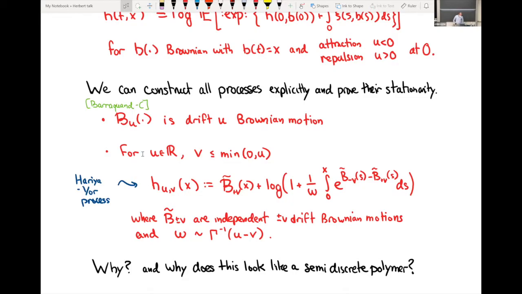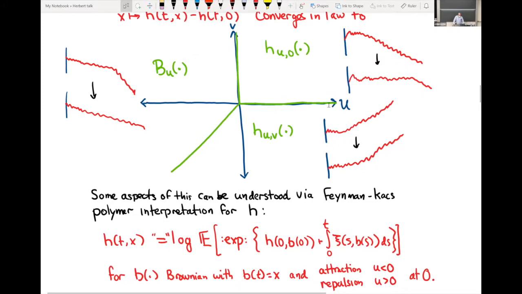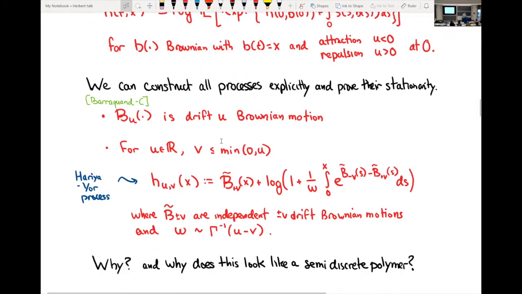Now the interesting case is when u is real and v is less than the minimum of 0 and u, and if you check, this corresponds to exactly this bottom region. Because what's happening here is that whatever happens on this boundary on the x-axis gets propagated all the way up vertically. So the claim is, in fact, that the only, or at least the extremal, invariant measures for this half-space KPZ equation are exactly the ones that arise in this domain. And what I'm going to give you should be all of them.